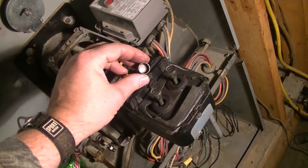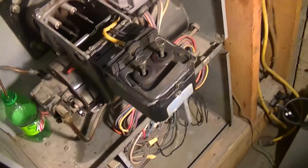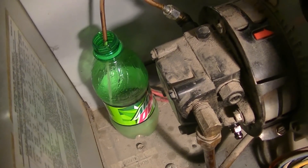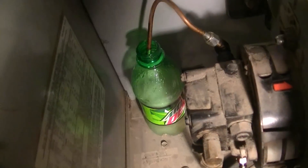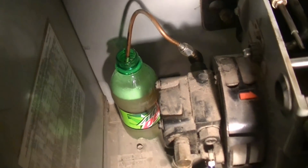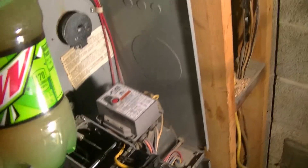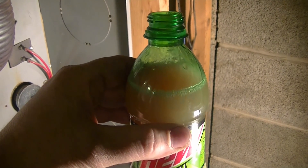If you want to try lighting it with this open, you're going to have to take the photo eye out, and be very careful of these because you'll get shocked on them. Now I'm going to turn it back on and we'll watch the pump. You can see it's pumping a lot of fuel oil out. Go ahead and shut it off as it gets full. We'll pump that out relatively quickly, so I think we're pretty good. I'm going to go ahead and hook the line back up, and then we'll try starting it.